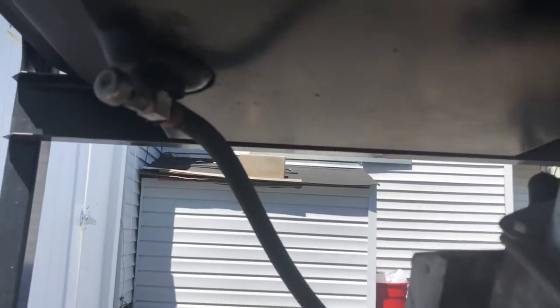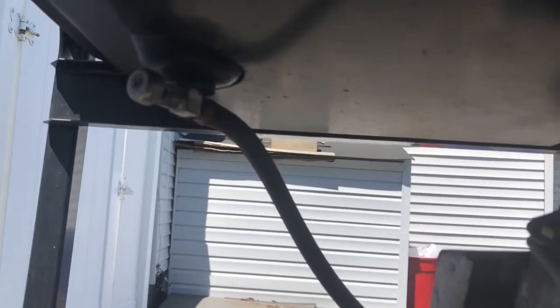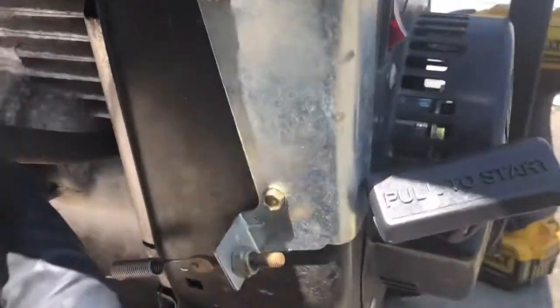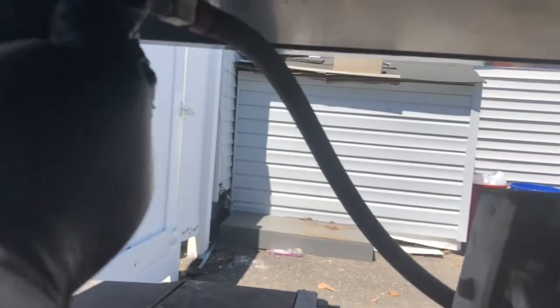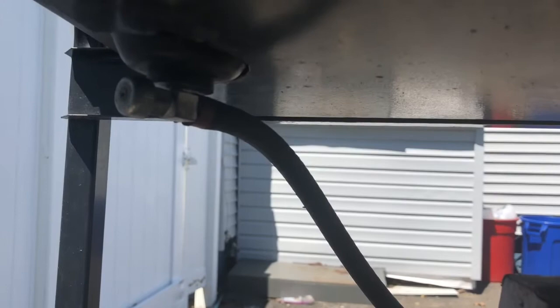And that's that. The next thing to do is to turn off the fuel. The petcock on this one is directly under the fuel tank, and if you don't do that, you'll know real quick, because as soon as you detach this hose right here, the fuel will start pouring all over the place. So just turn that in until it stops. And that'll stop you.